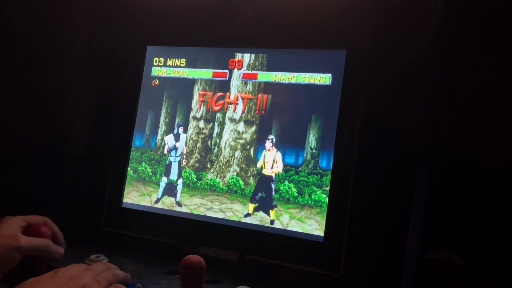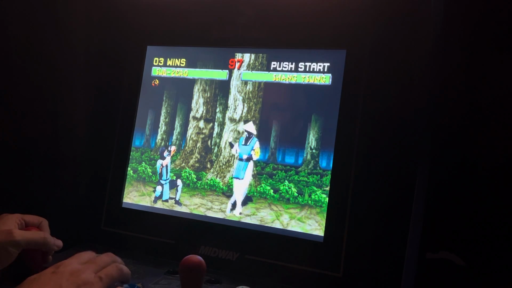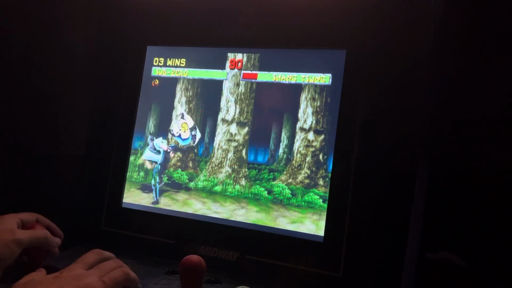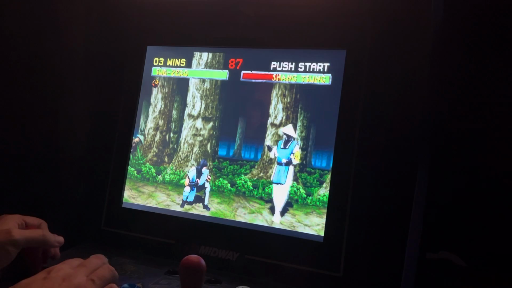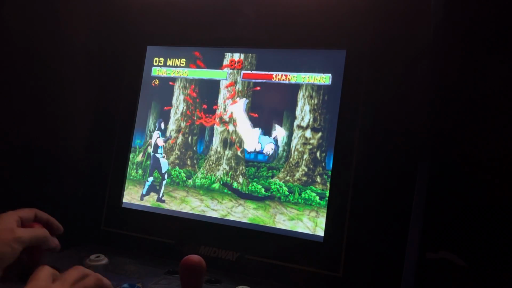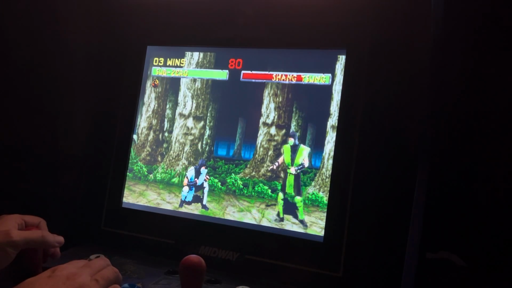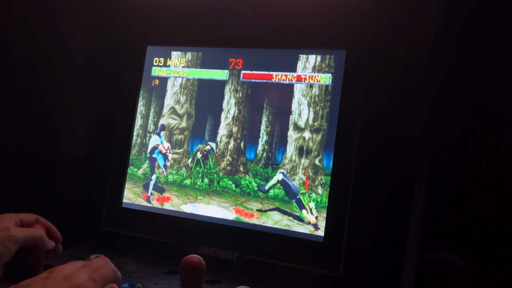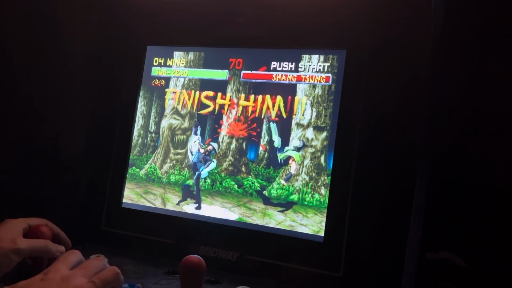Now, we're not quite there yet, but we're about to be. When it comes to Kintaro, couple things. The main thing is you want him to not block your jump kicks. Sometimes he'll block everything, and other times, which is what we're hoping for, he won't block hardly anything.